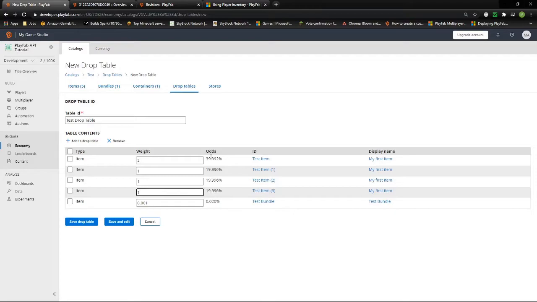of getting that reward. Now, depending on your country, you might not need to do this, but if you plan your game to go to other countries, this might be needed for that country. And if you have like several hundred items in drop tables, you could need a massive list on a UI just to give the chances of whatever the items are that could drop in your drop tables.